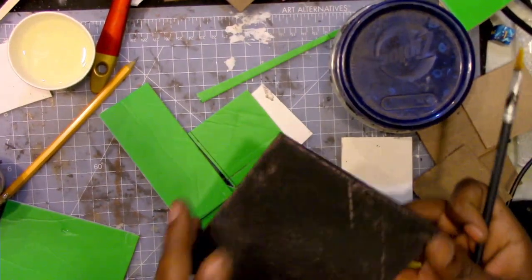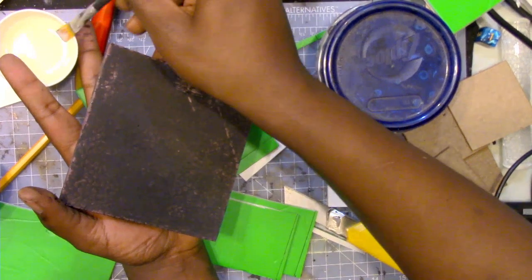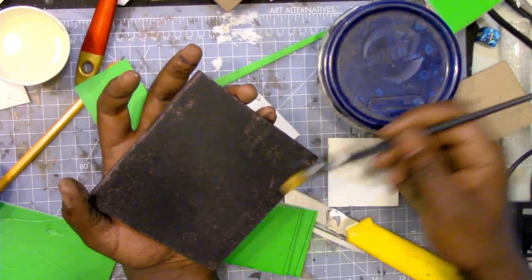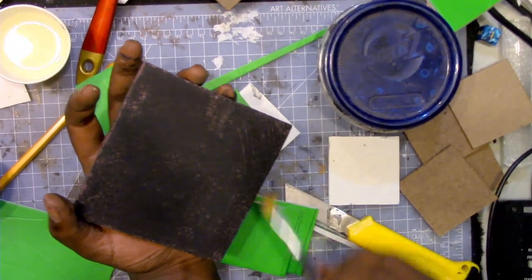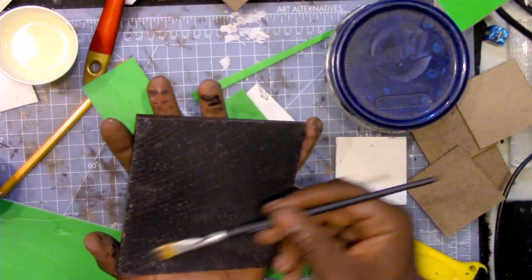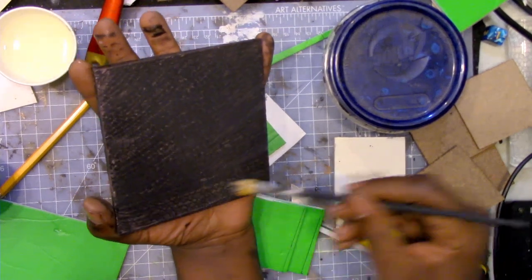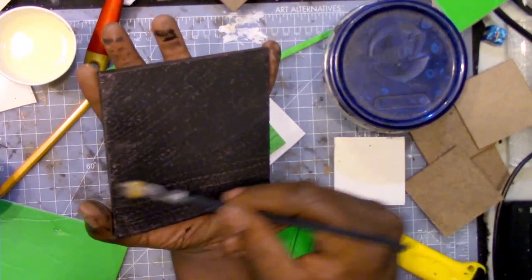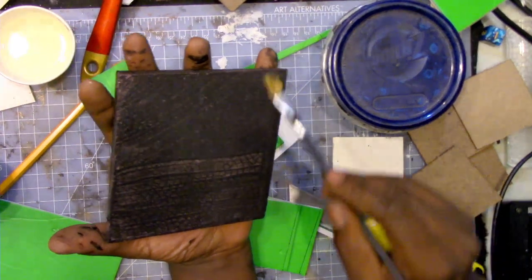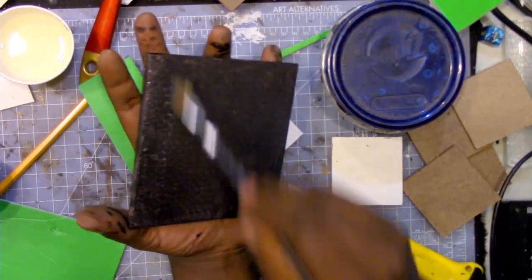Let's check in on our black bomb, see, it's still drying. Got its thing going, so we're just going to reactivate the glue, make sure it gets into the places it needs to get into, and you know, the thinner the layer, the faster it's going to go. Okay. I'm just barely touching it, but I want to get the glue layers very thin so I don't lose any of the awesome detail on texture. Okay. So, as I said, we're going to wait for that stuff to dry.